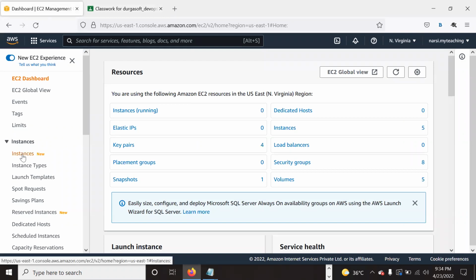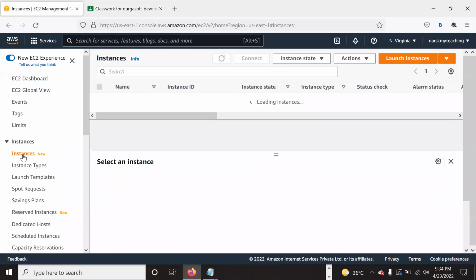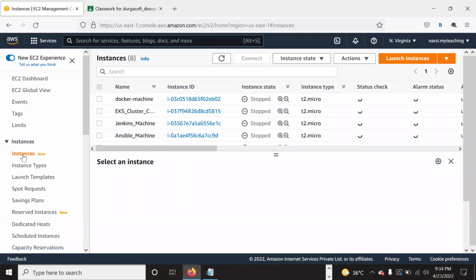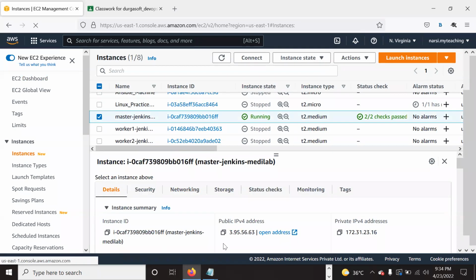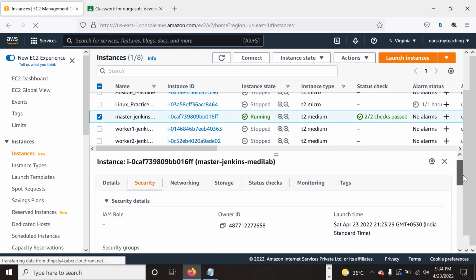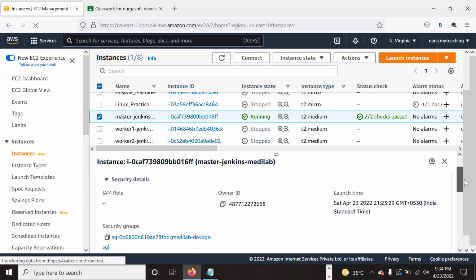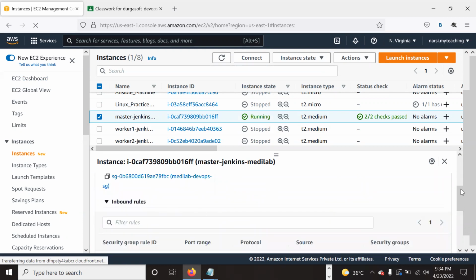Yeah, got it. So first, 10.10 is mostly a private IP address. First we need to take the public IP address and verify whether it is the public IP address or not. Step 1. Okay, it is a public IP address. Then go to security, then inbound rules.